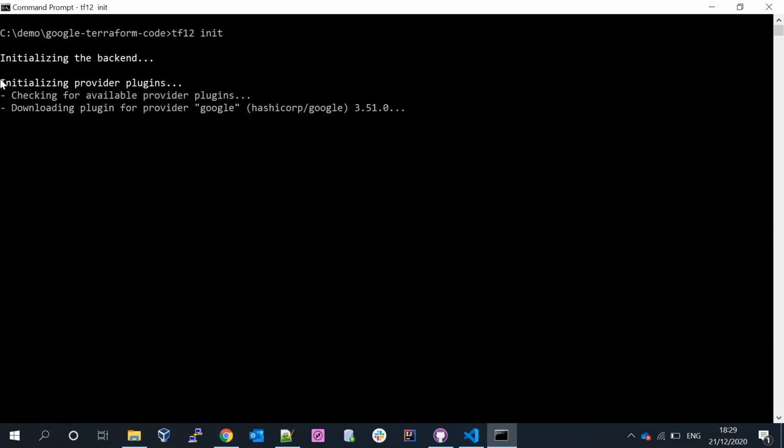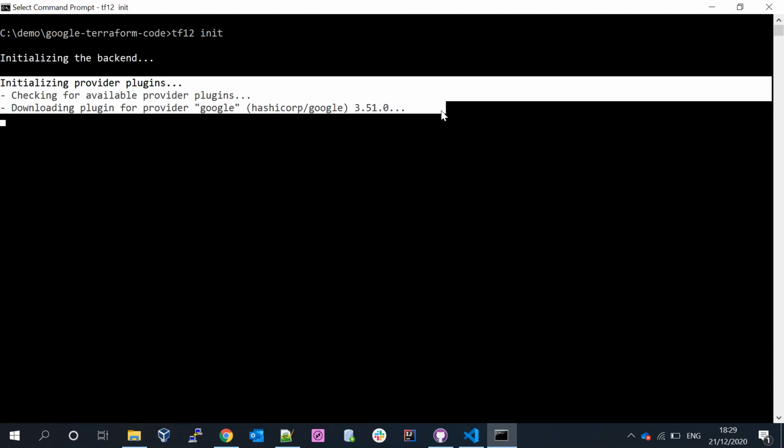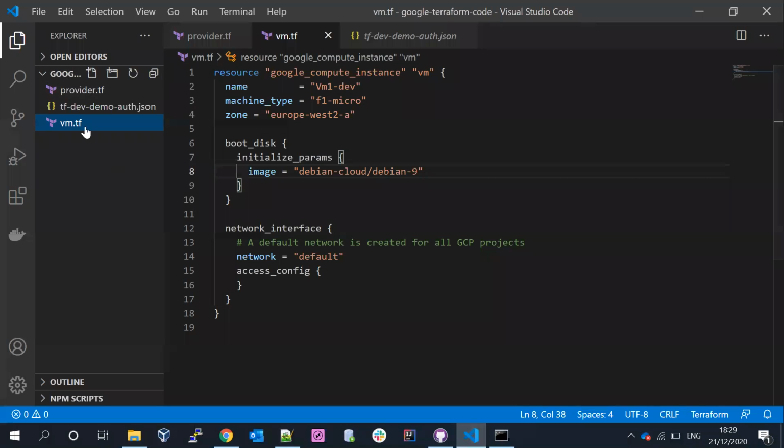So when you run Terraform, what is it going to do? There are a few commands. Terraform init, based on the provider, is going to download the required plugins locally. At the moment you have 3 files available, and it's going to download one more. You can see there is now one folder that has been created, called .terraform.